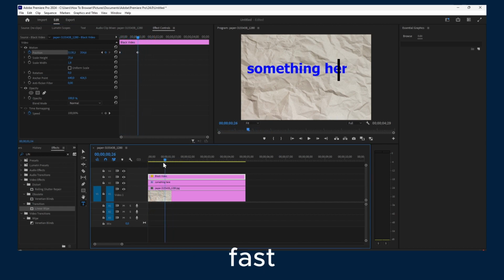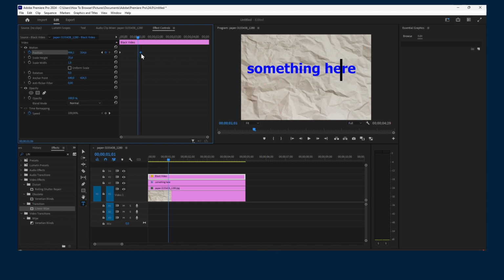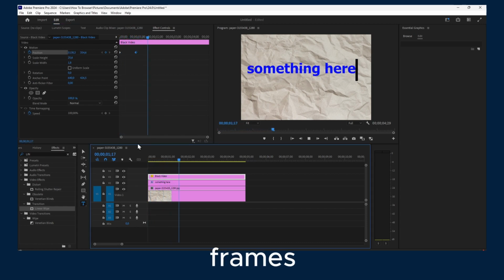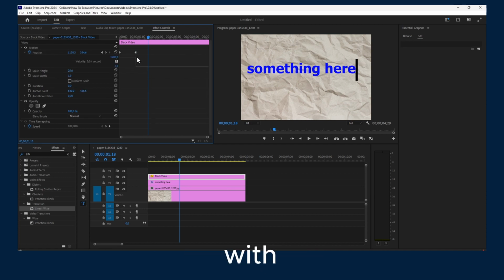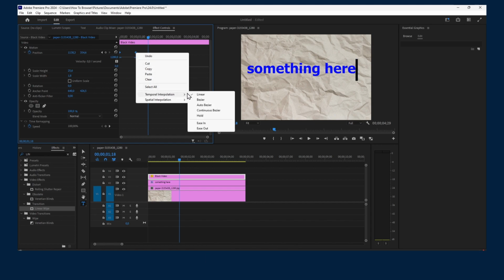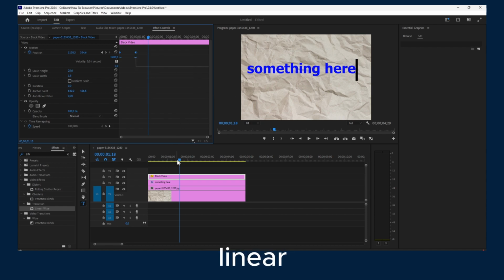So if it's too fast, as you can see here, we can also move this a little bit here. You just have to play with the keyframes. Now it looks good. Now what you have to do is just select both keyframes, and I sometimes like to play with these keyframes and add some if needed, but you can try and use this special linear if you want.